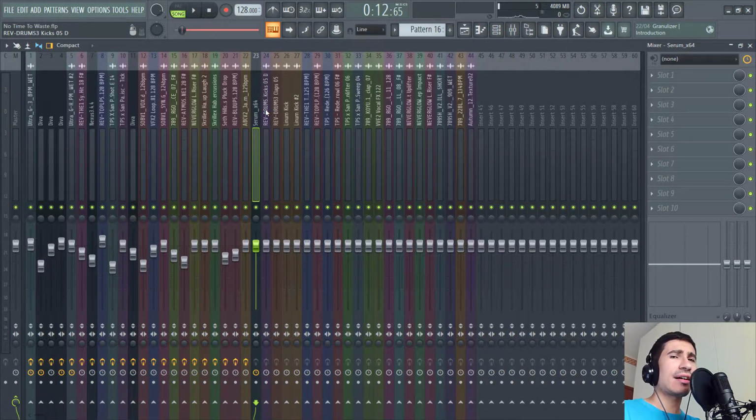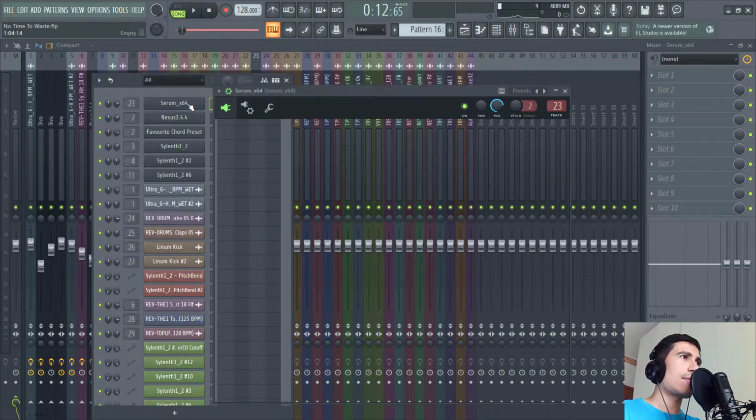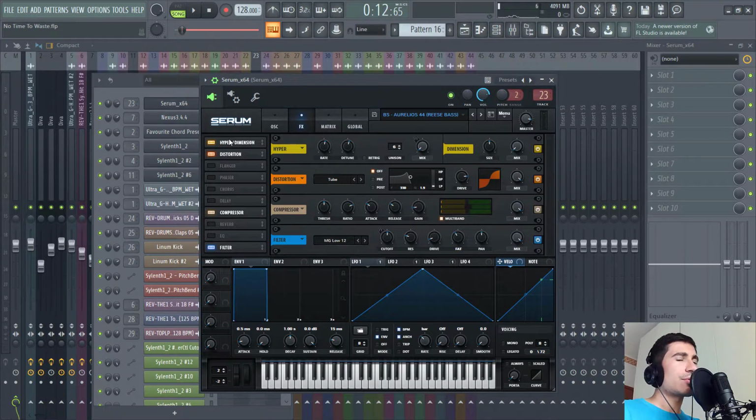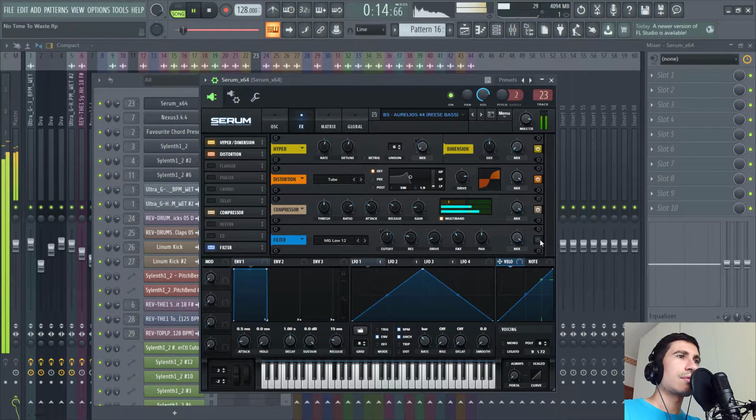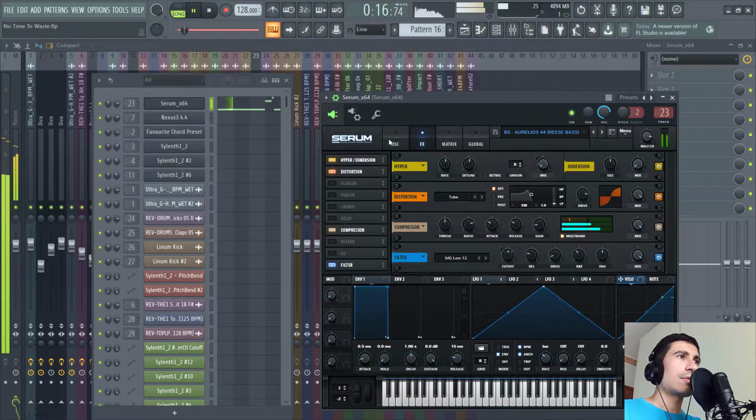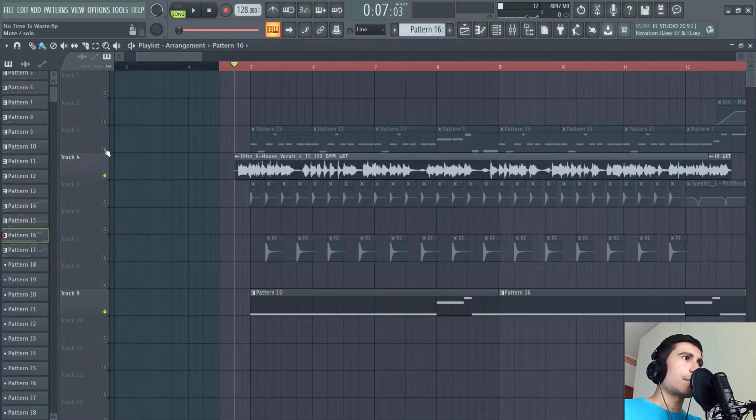I didn't add any extra processing there because I had it here with Hyperdimension to give it more stereo image, some more distortion, as you can see, tube distortion, and then compression plus a filter just to remove some high end, as you can hear. All together it sounds like this.